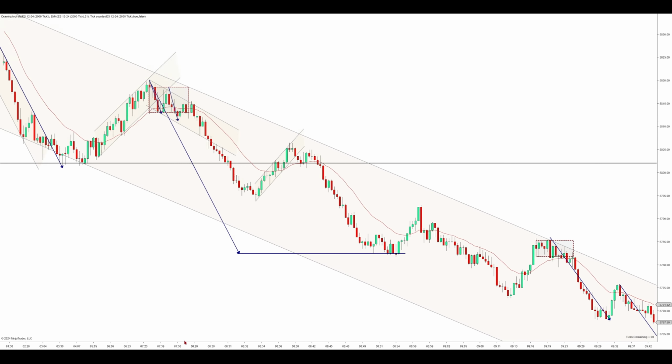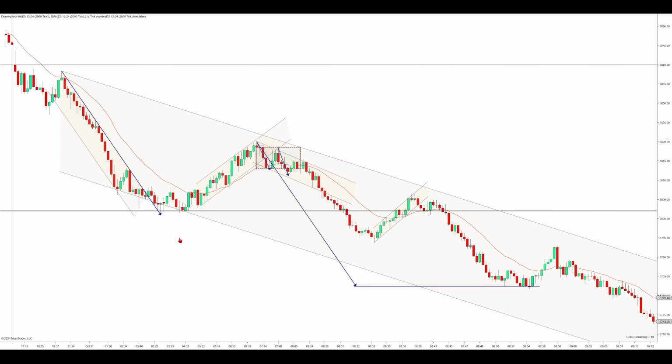Now that directly conflicts with this downtrend right here because this downtrend has a break. The uptrend is the break from this downtrend, and this downtrend was the first trend of the day. So we have downtrend, break. We can expect price to attempt a new low because that's how trends play out. When a trend gets a break, you can expect price to attempt a new extreme. So in the case of a downtrend, that would be a new low.